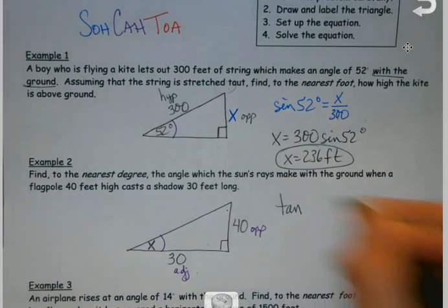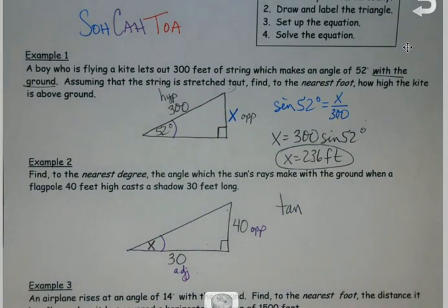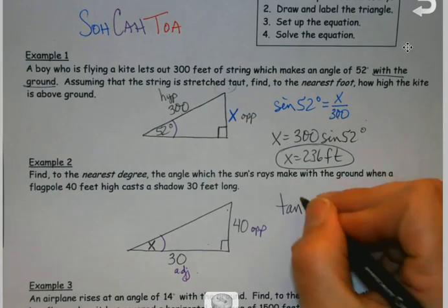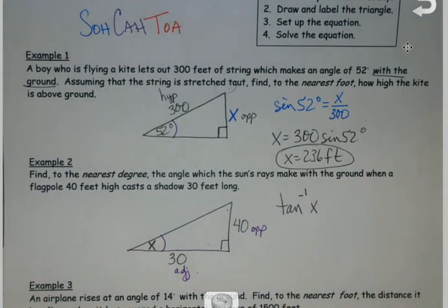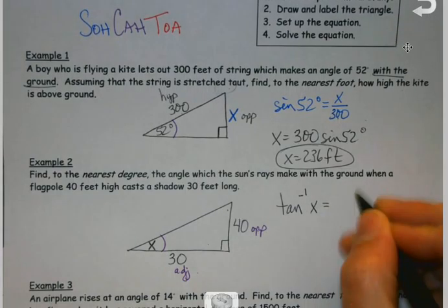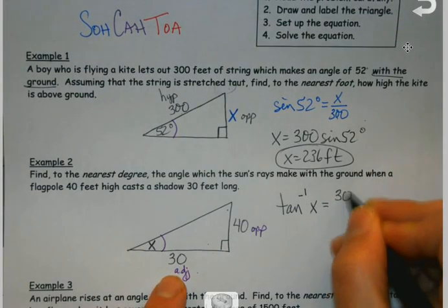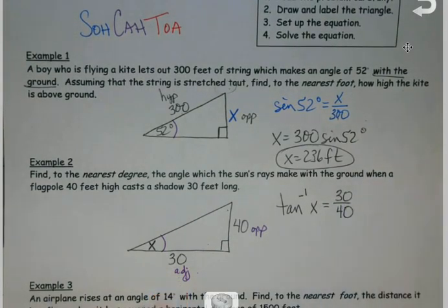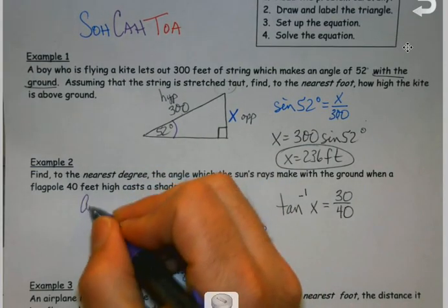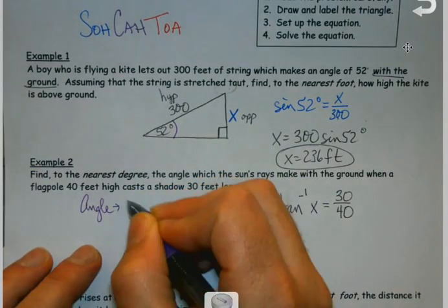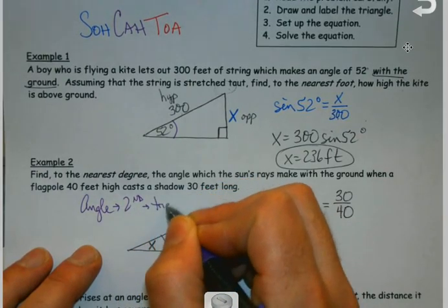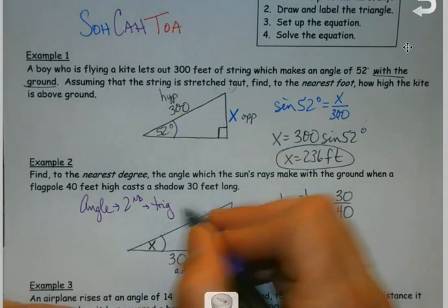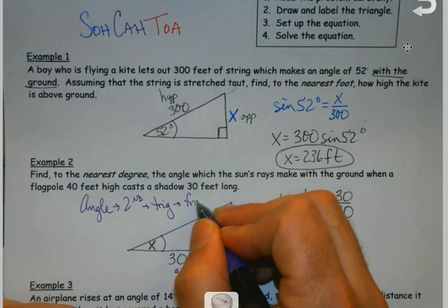So the tangent, and we talked about when I'm looking for an angle, that's going to be a little different. I put that little -1 there as my reminder when I'm looking for an angle, and we'll talk about that again in a second. Adjacent over opposite. Because again, when I'm looking for an angle, it's always going to be second, and then whatever my trig function is, and then plug in my fraction.